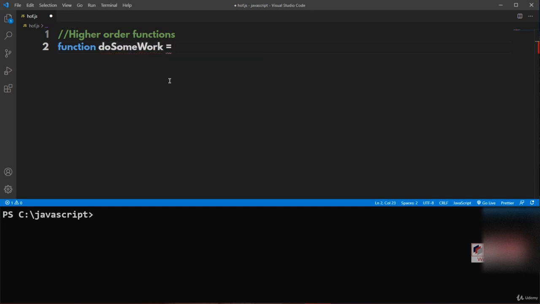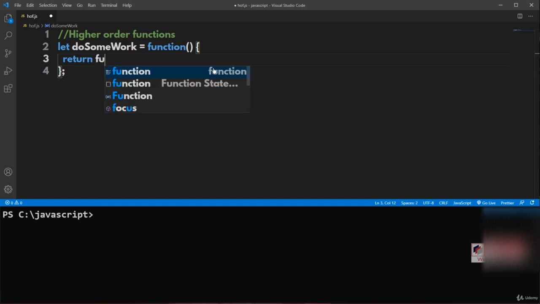It is recommended to follow camel naming convention always. That is, the first letter begins with lowercase, and after that every word begins with uppercase. So there is a function here, and this function receives no arguments and also can return a value. But instead of returning a number or string or some simple value, let's return a function.